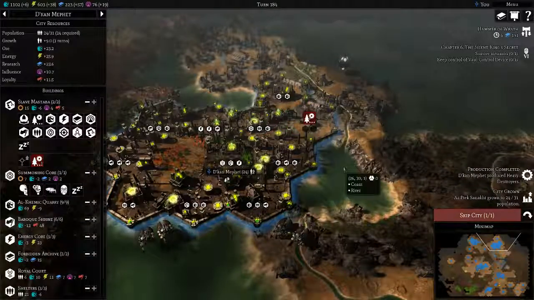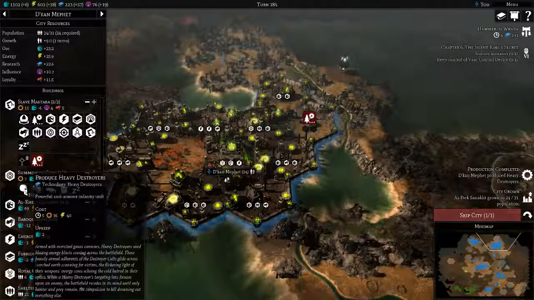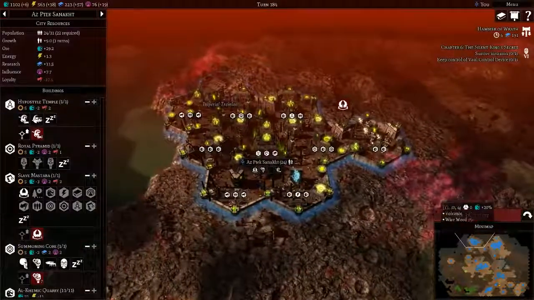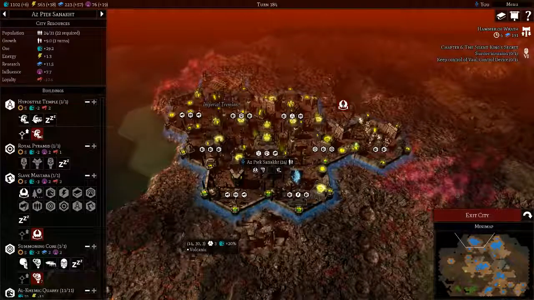Just go ahead and clear the tile. We can do more with it later. And then for infantry, we'll make another heavy destroyers here. Population increased. Nothing else I can do. I can't build any heroes.